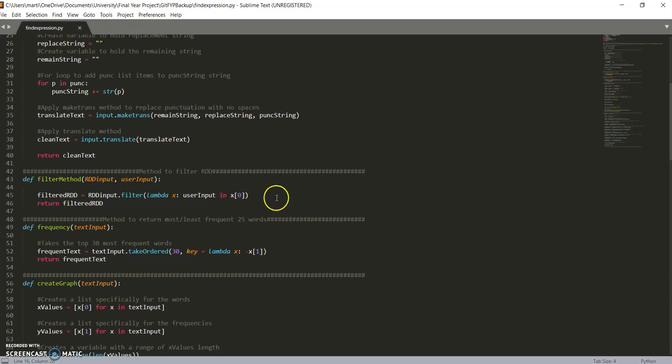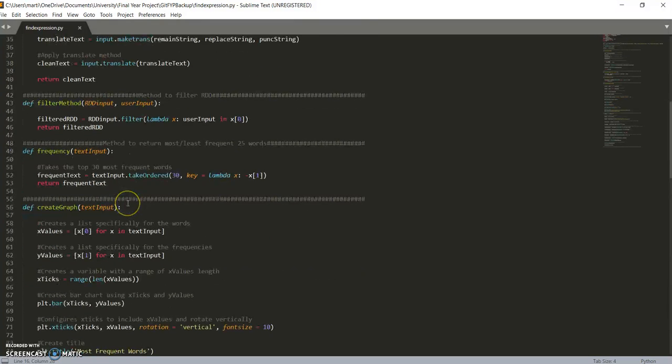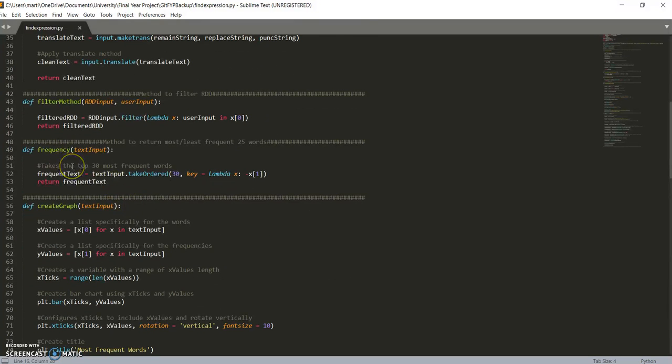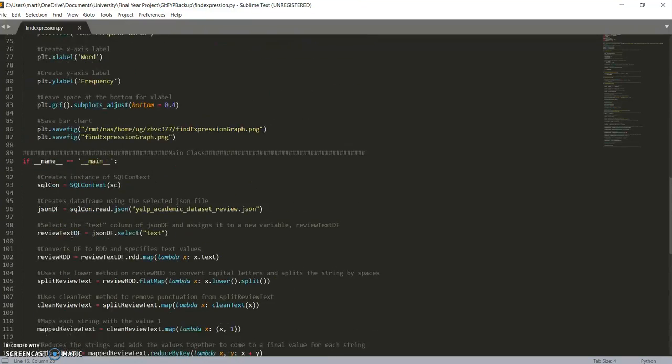The second element would be the numerical value added to it. So this just searches the words, and it chooses those words and returns them with the numerical value, so it returns an RDD. The next method is the same as in problem 1, frequency, and create graph, same method.